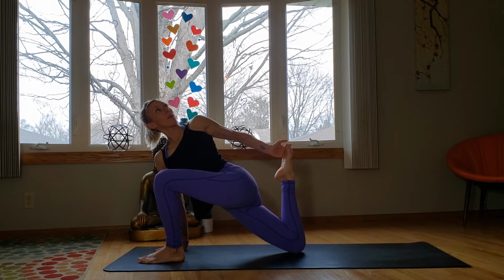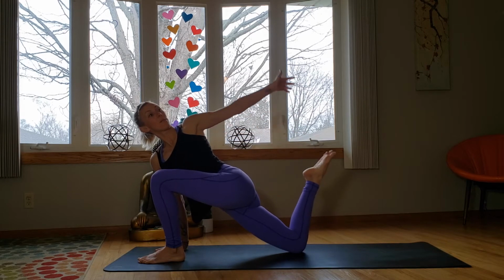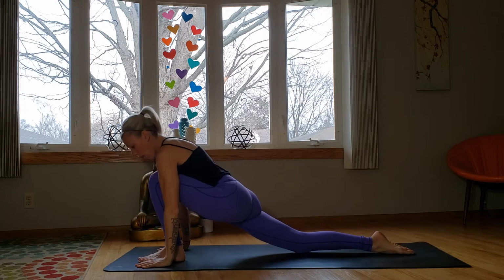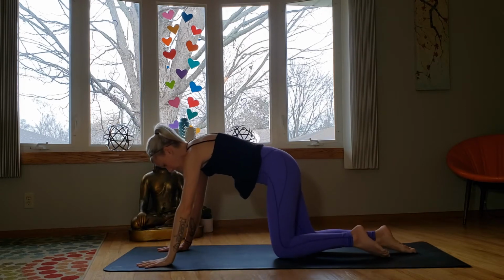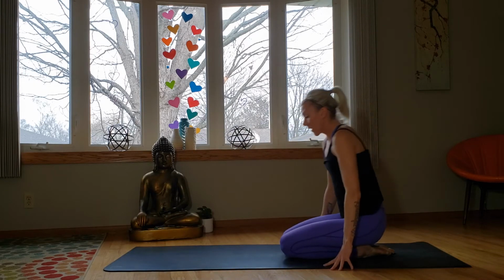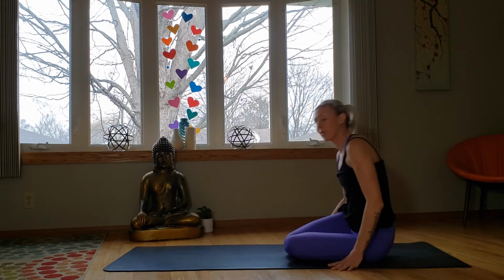Good, one more big in-breath. And then on the exhale, slowly release everything back down to the ground. And then step that left leg back to meet the right. And then go ahead and sit the hips back towards the heels. And scooch off to your left or to your right side.